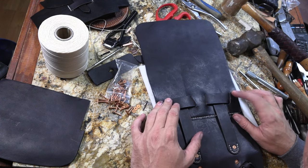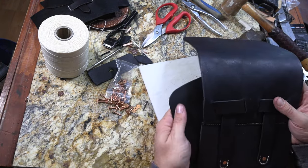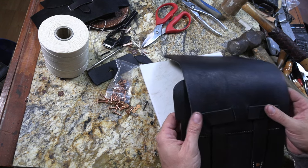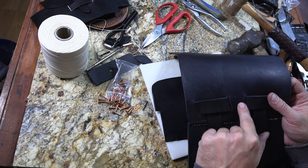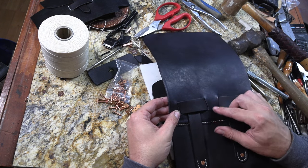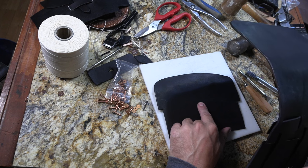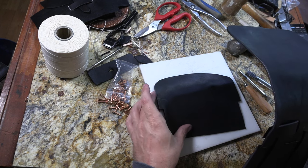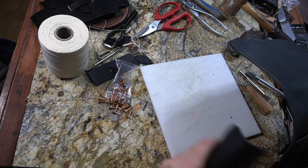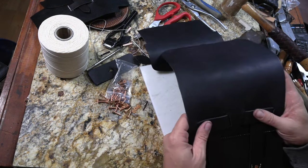On the example I had, they also sewed in the flap partially when they did this, at least right here in the center. So I'm going to do my outside ones on each end and then do those inside ones and punch through this as well. I'll have to figure out how to do all this in the right order because this also has some pieces sewn into the side to make it hold its shape.